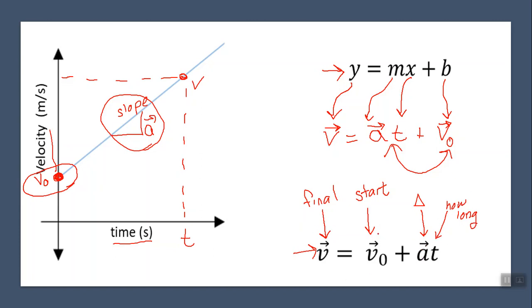And another way to interpret this equation is that the velocity you end up at is going to be equal to the velocity you start at plus how much your velocity changes. This acceleration times time term is really your change in velocity. So your final velocity is equal to your initial velocity plus all the velocity you gain or lose because of your acceleration. So yeah, know how to use this equation, but also know what else it is saying. So that is our linear equation.